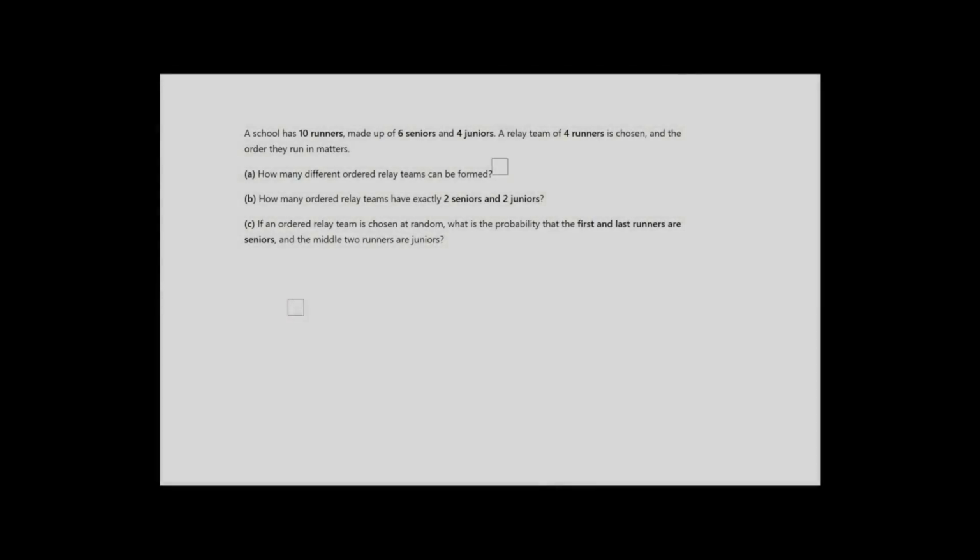Look at some examples. So we're told that a school has 10 runners, 6 are seniors, 4 are juniors, and there are 4 runners chosen, and the order that they run in matters. All right. How many different ordered relay teams can be formed? Looking at this, they say that the order matters, so it's going to be a permutation.